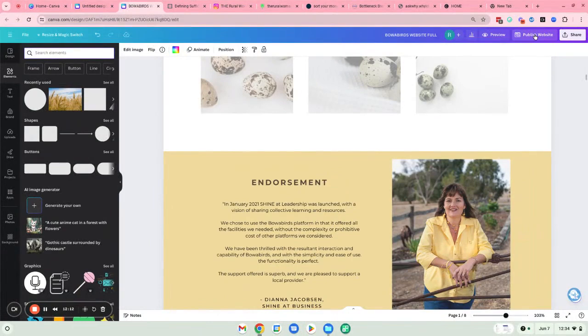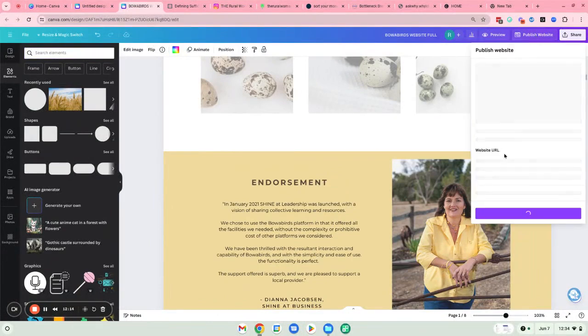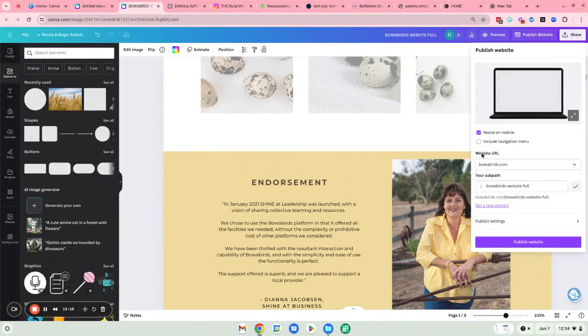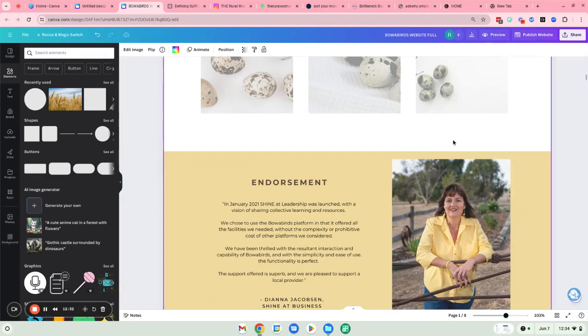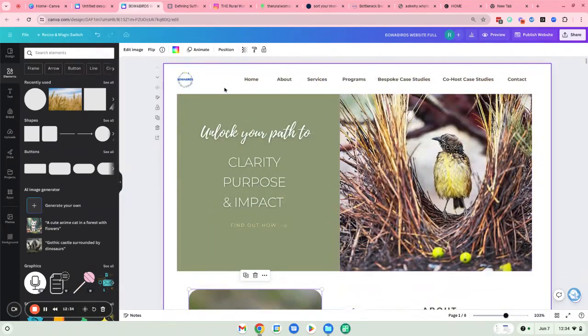And then when you go to publish website, it will actually give you the option to connect to your website URL. It will give you instructions in how to set that up and enter those records into your DNS records as well. Then you can create the subpath, which I mentioned is that tail end of the URL. And then you would hit publish, and it will ask you if you want to create a new menu or have no menu.